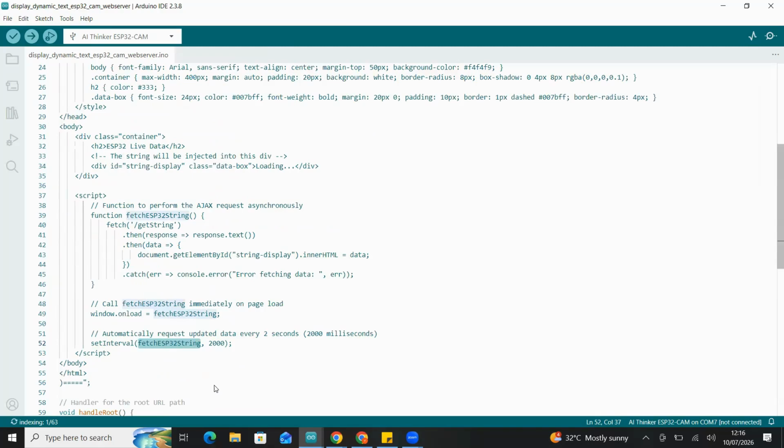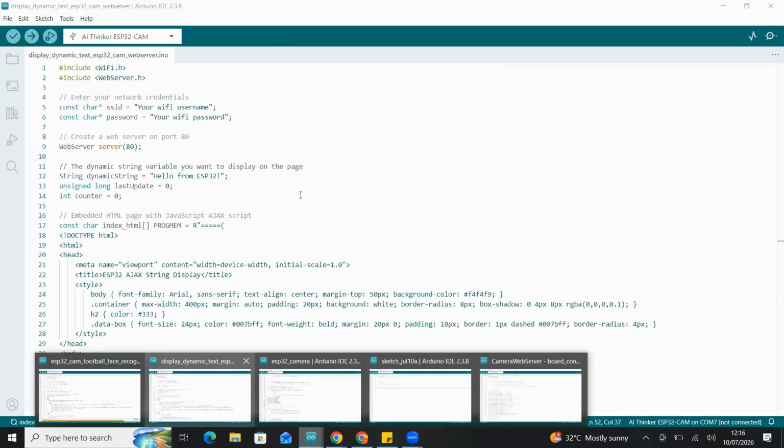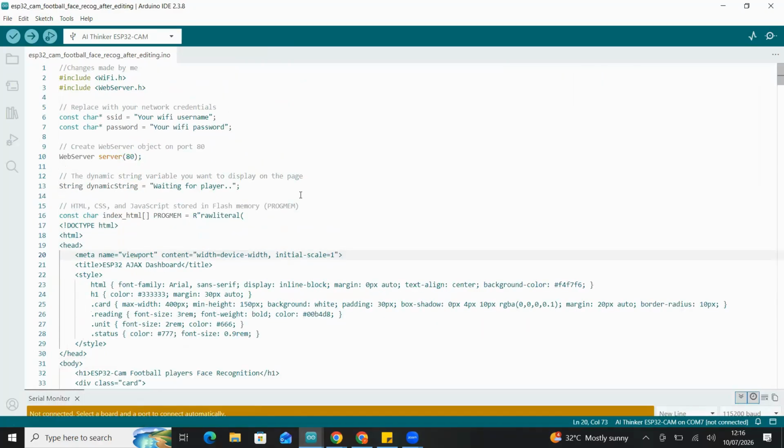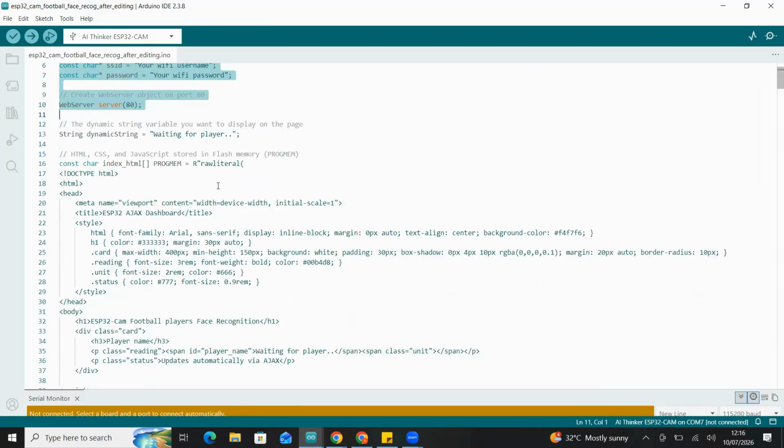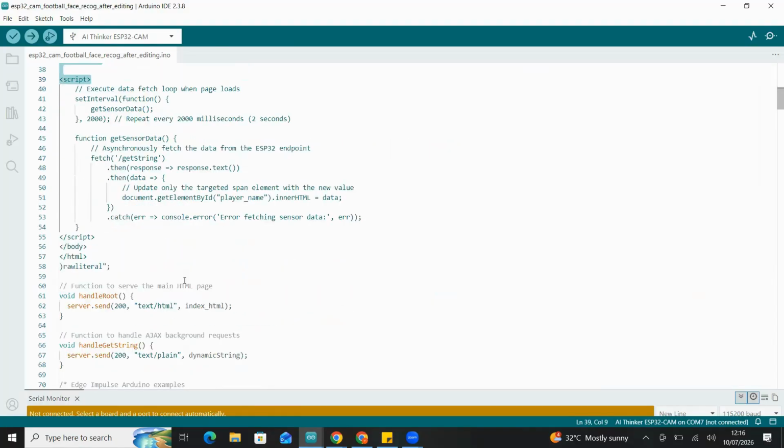So let me directly get into that code. So this is the combined code of both. Here it starts with, as I named it, ESP32 cam football face recognition after editing. These are the code that I included from the dynamic text displaying web server code.